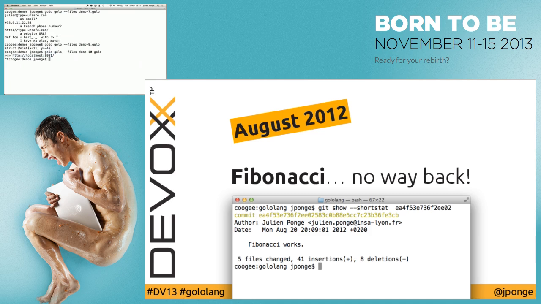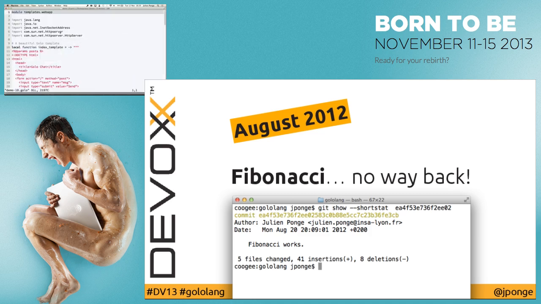There are two things that I wanted to show you here, and a third thing as well. First, I don't know if you knew it, but within the JVM, you have some com.sun class which allows you to have an HTTP server. So if you have simple needs, you don't really need Jetty or something like that. You can just use this class.